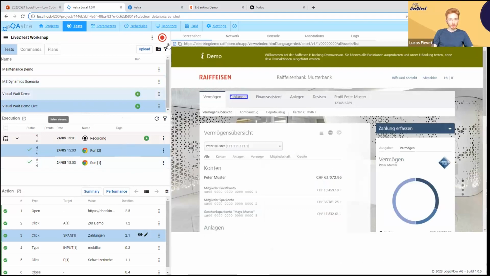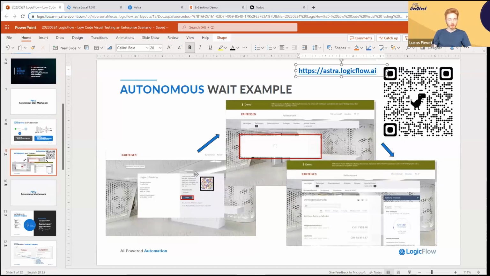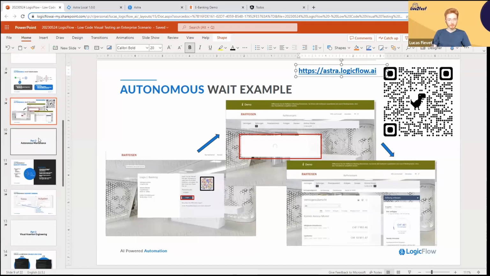So that covers the first part of the autonomous waiting example. That's what machine learning can do in terms of visually monitoring the page readiness and getting these exact screenshot stages, timing exactly when to perform the next action. And it's a really important requirement to then properly do computer vision on the screenshots to find bugs, because the page needs to be ready. One cannot find bugs if the page is only partially rendered.